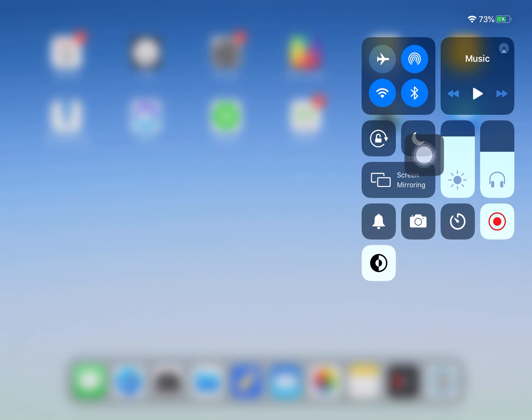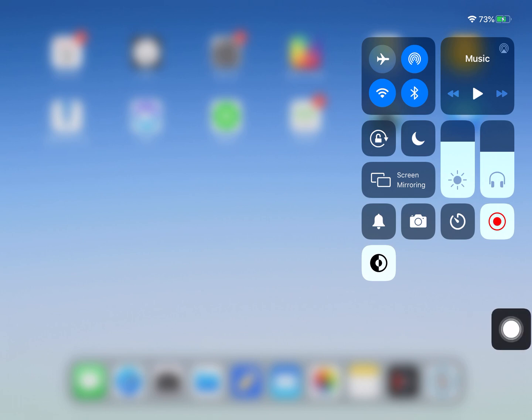Tap the Do Not Disturb button to keep notifications from popping up at night or on your screen while you're making a screen recording. You can adjust the lightness and darkness of your iPad screen to make it easier on your eyes, as well as the volume for your headphones. You can quickly access apps like the camera app or the timer app, adjust the light and dark mode setting of your iPad, or even turn on screen recording to record your screen like I'm doing right now.